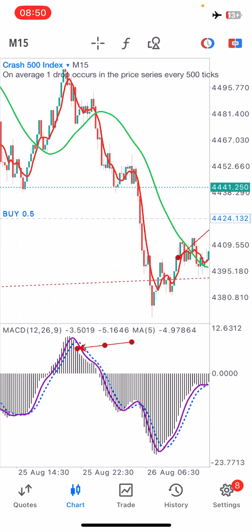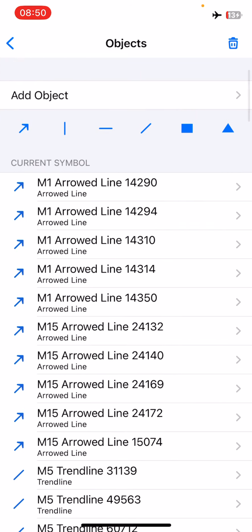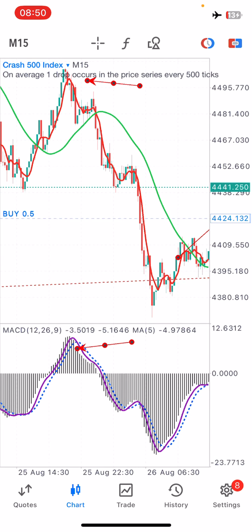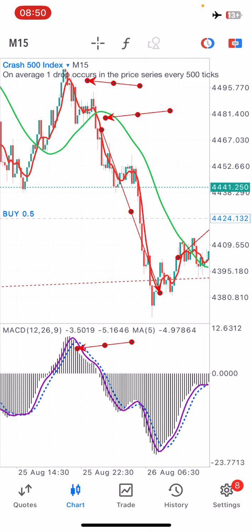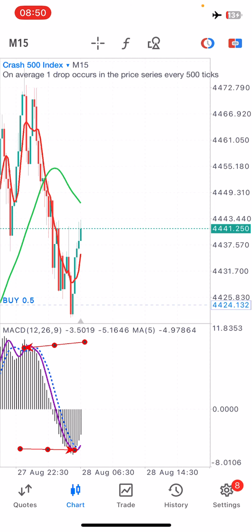Identify your top peak. When you see your purple line going below your blue line like that, you know that this one up here is a peak. Once you have established that, you're going to wait for the red line to then cross the green line to be below, because remember, this time you want to sell, and you're going to sell all the way down to your next peak. Can you see that the next peak was this one? That's how you're going to use it. So all your entries that you see right here are from peak to peak.